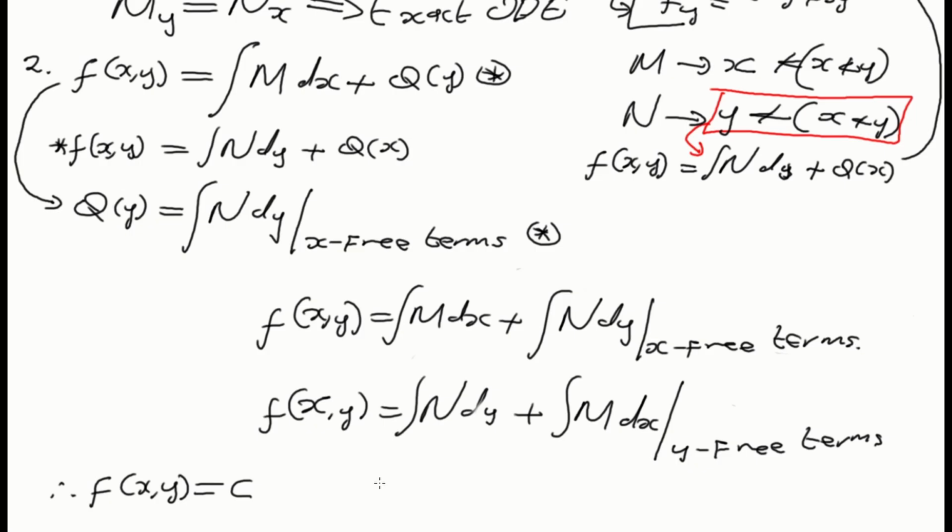So when you equate this to c, you don't change signs of your terms, right? You don't change signs of your terms. You just say f of xy, for instance, say you try to find this function here, and it is equal to 3x squared plus y.